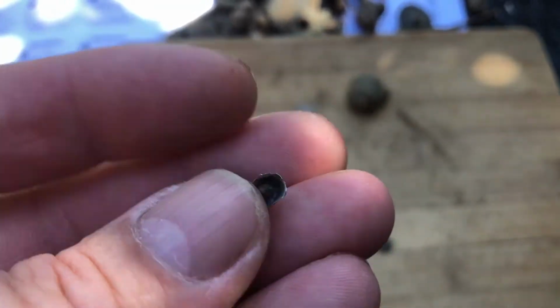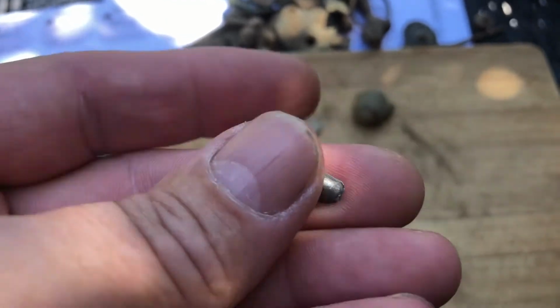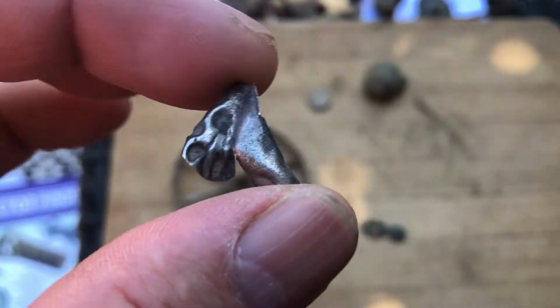Silver, don't know what. Tests for silver, no hallmarks, tiny little thin bit of old jewellery, I guess. Could that have been a wing? Is that a pattern? I don't know, whichever way you look you can see things in it, but well, it's a little bit of silver. That all counts. Put it in the scrap silver box.